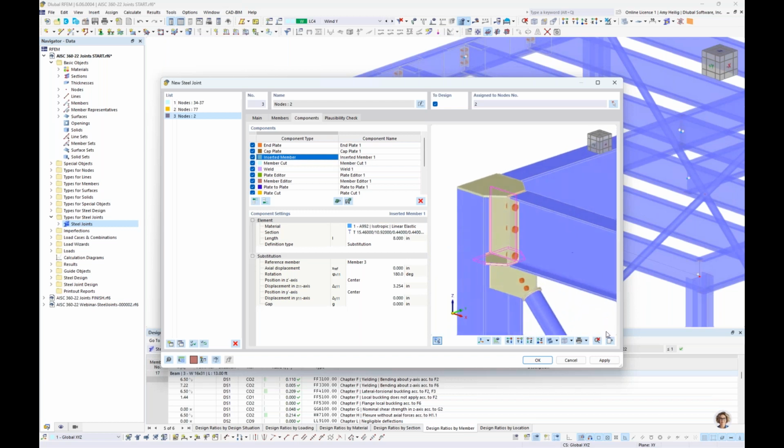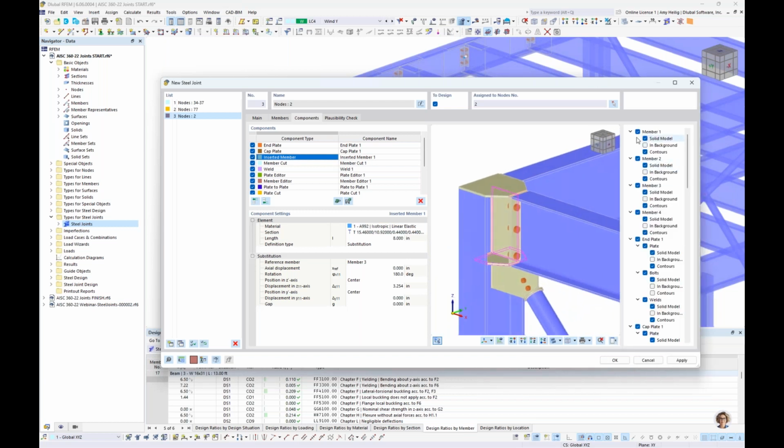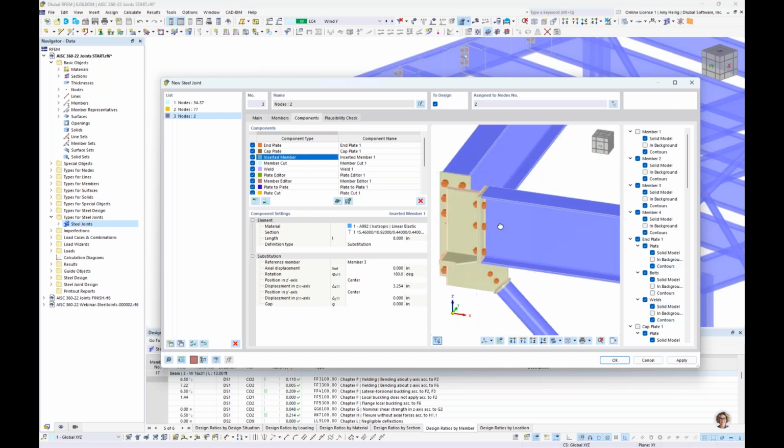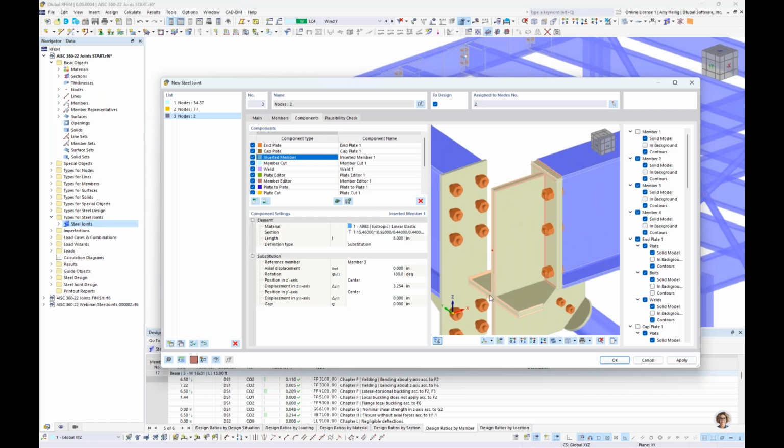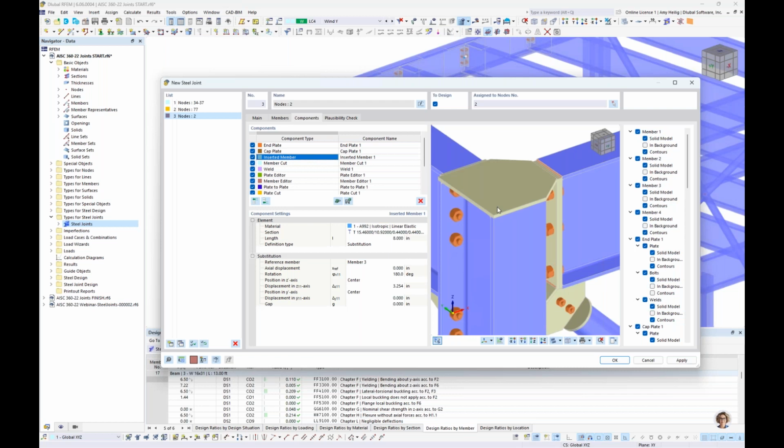So it's probably best if I go ahead and hide a few of these components, such as the member number 1 or column. Maybe I'll hide my cap plate as well. This inserted member is an upside down T-beam here that is welded directly to the column web, and it extends out and we connect it with a plate-to-plate connection back into the beam. So I just wanted to point out one of these new components available within the last year that we have implemented as well.